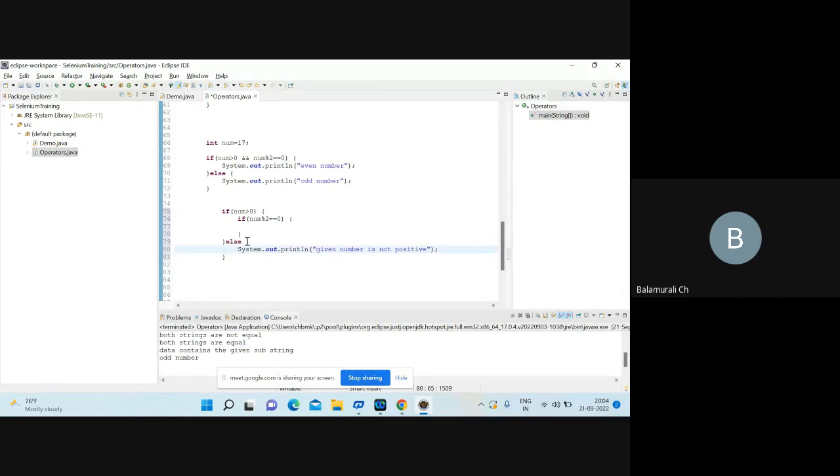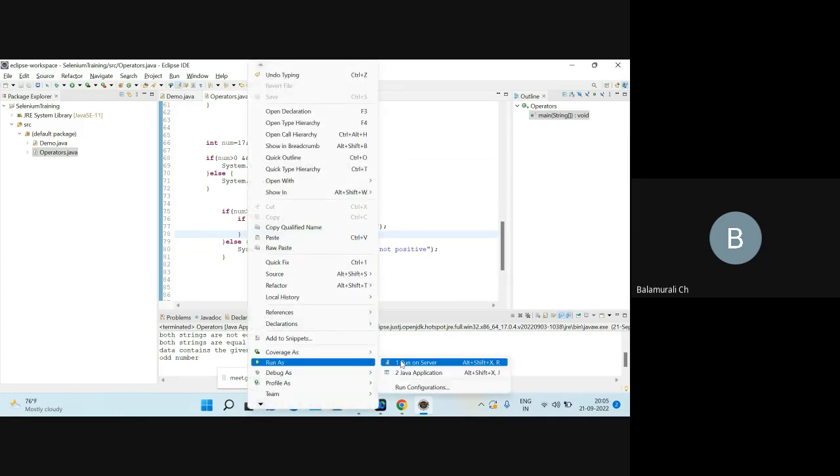So this else condition is for what? This main if. Inside the main if, another if condition I have included, right? So this else condition is for the main if, and this if is inside another if. This is called multiple ifs we are using. That means nested if. Got the point? So like this, we can use 10 levels of sub if conditions in Java. Let me run this.